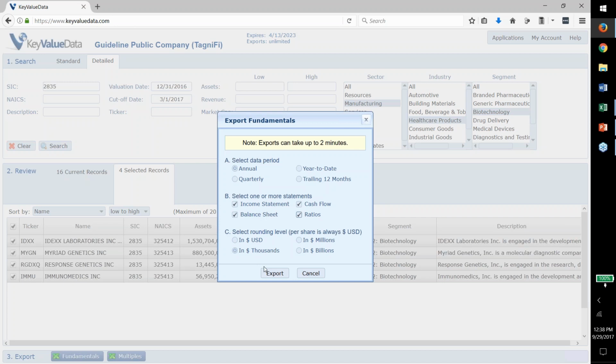When I click on export, it could take up to 2 minutes depending. If I had 20 companies and I'm generating 4 sheets and there are 5 columns of data for each one of those sheets, and I should tell you that, the quarterly data would have 5 quarters inside of it that you could look at. That's a lot of data. That's a lot of fields that are coming inside of here, and it's all lined up so that it's comparable coming across. So it can take up to 2 minutes to get that out.